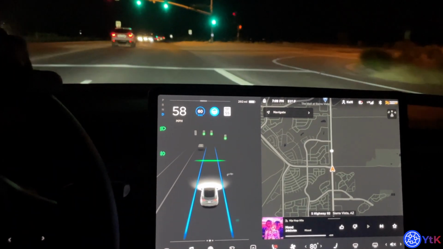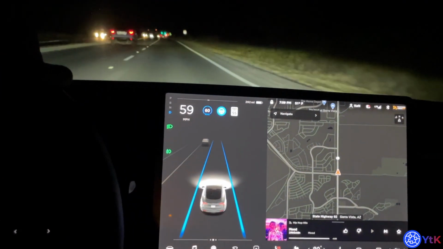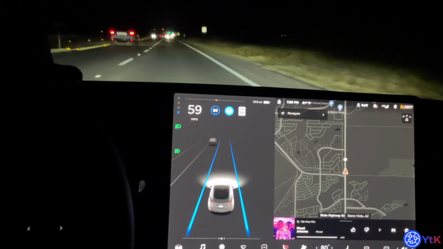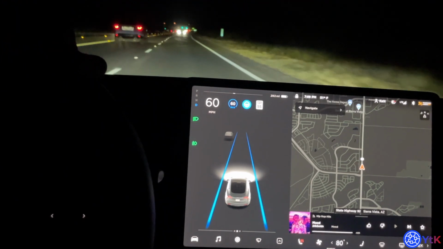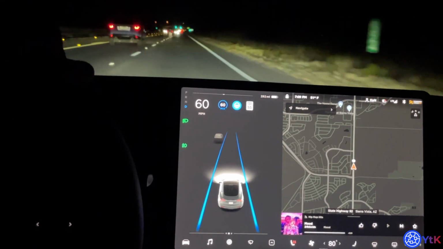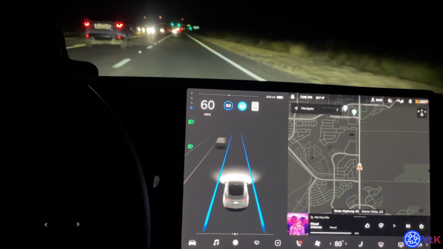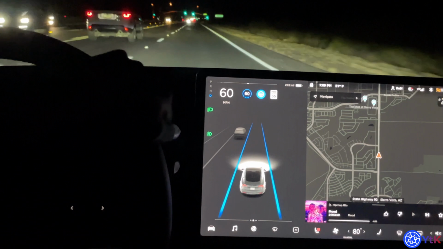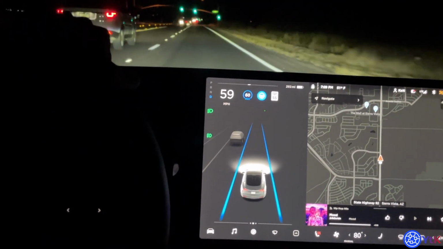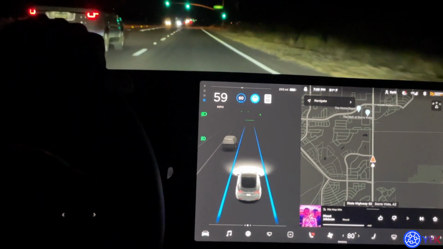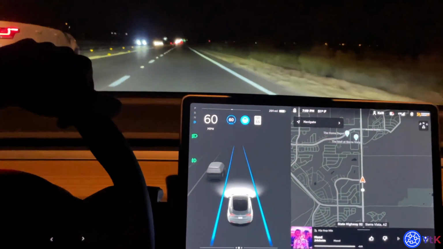Let's see how it does here. I didn't do it too bad there. It's not bad. It definitely sees those traffic lights, and it's very safe. It stops at every one of them. I'm just getting ready to hold the stock down, and I did. Man, that's a Land Rover right there. Nice.